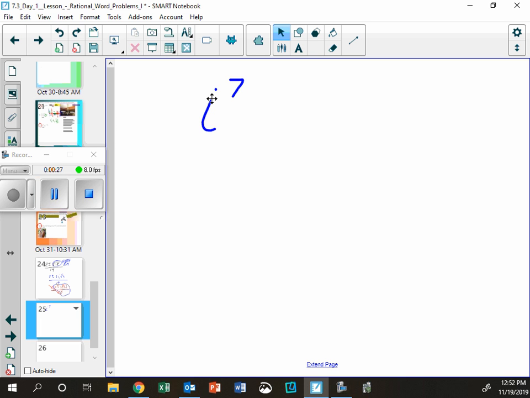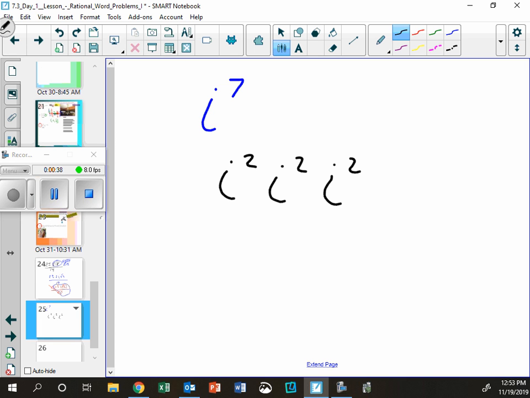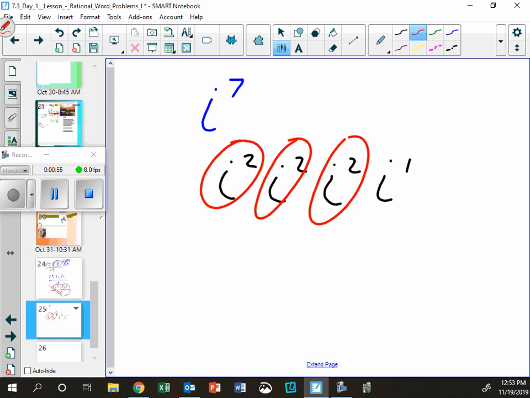Who remembers how you should divide that thing up? Yes, ma'am. Why are the i squareds particularly handy? Because i squared equals -1. Very good. And I can divide it up this way, and yeah, there's a faster way to do it. You could save a few keystrokes by just saying i squared to the third. But I kind of like this way. And -1, -1, -1. When you have 3 negative ones, does that mean it's negative or positive? Negative. Negative i. There was an i left over because we couldn't make it all into just i squareds.